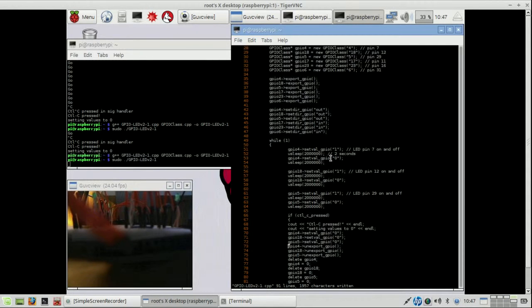Looking at the C++ code, I see something completely different, because I have in between the true and false 2 seconds, but also between the false and true. And that is wrong.